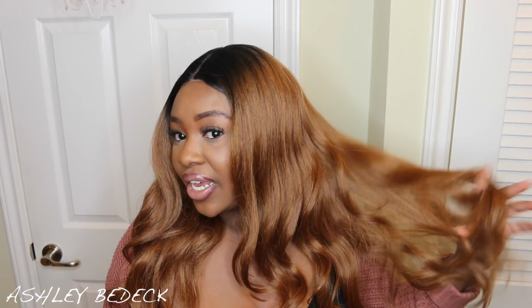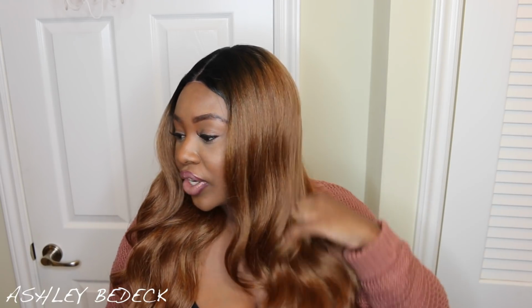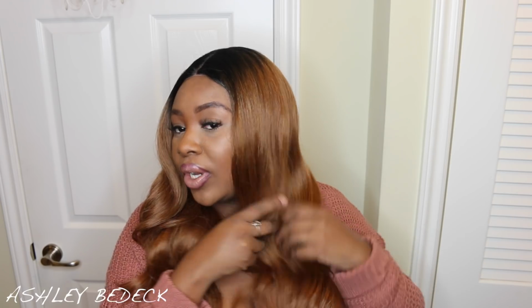Super pretty, nice, deep waves. It's just enough, not too much. And of course, like I said, it is flat iron heat safe, up to 400 degrees. So if this starts to straighten out and you want to bring back the crimps, you can put it into 2 or 3 braids, or maybe 4 plaits or 2 cornrow braids to give it another little crimp.